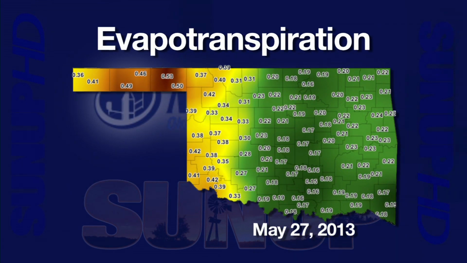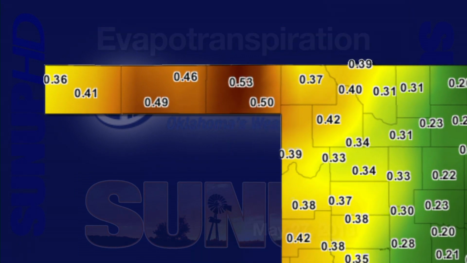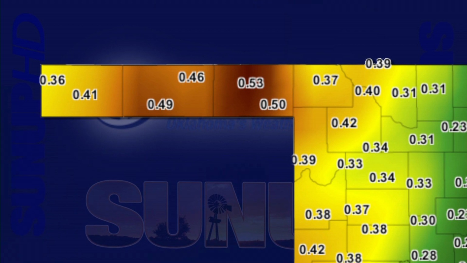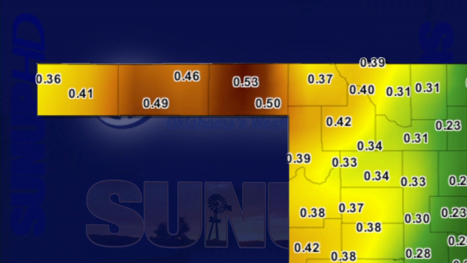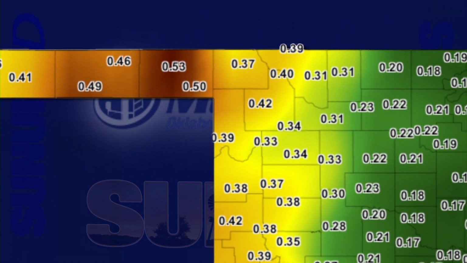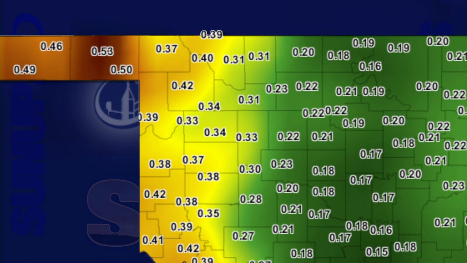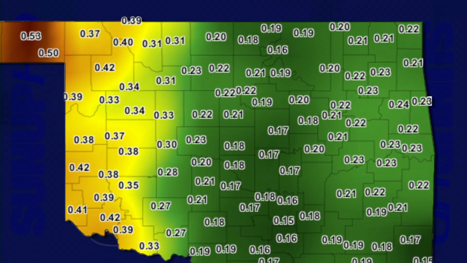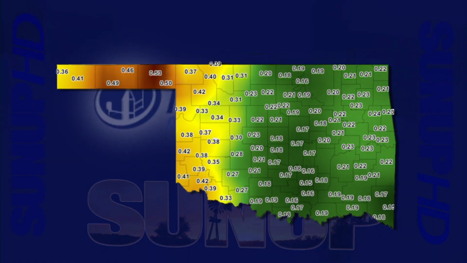With summer grasses and annuals growing rapidly, the water demand is rising rapidly. Monday, May 27th was a warm, windy day that pushed that day's evapotranspiration, a measure of water demand by plants and evaporation from the soil, to over a half inch of water out in the panhandle. Moving east in the area with more rainfall, the water demand for Monday was closer to 2/10 of an inch in most locations.